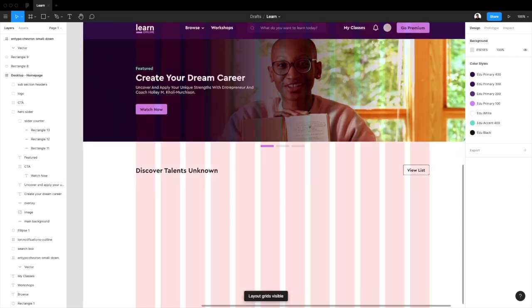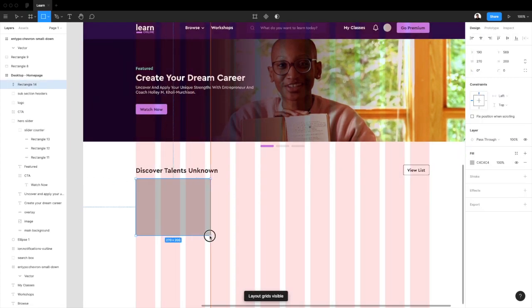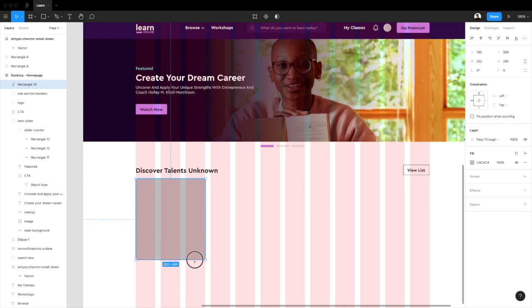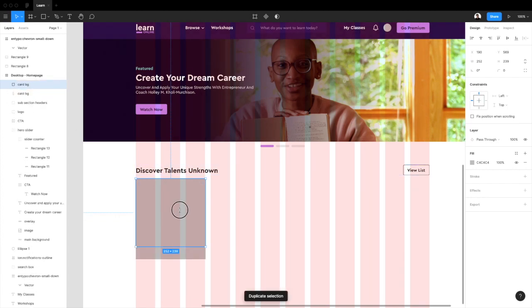Okay, now it's time to create the card. So this is gonna be the box for the card, the main background for it. We were planning on putting up 4 cards on one row, so it's gonna be 3 columns.